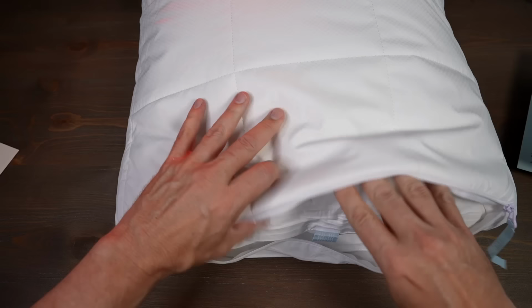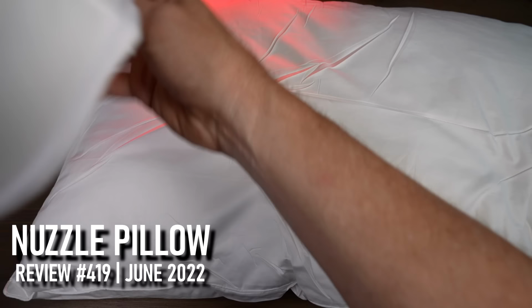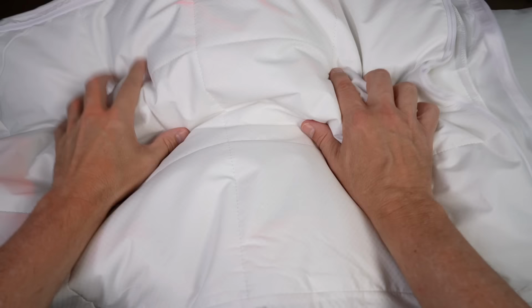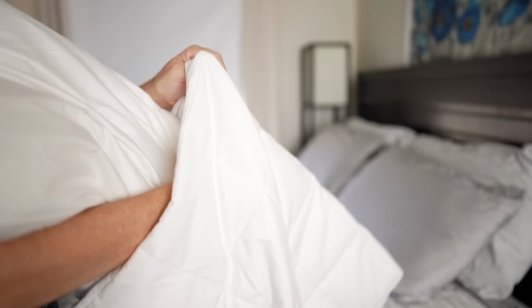Let's take a look at these inner layers here. There's one inner layer, second inner layer. This outer layer has a cool feeling to it, which is kind of nice. From what I understand on their website, there's a soft layer and a medium layer, and you can combine these however you'd like. Let's take these inserts here and try them out. I'm gonna try just the soft insert first.